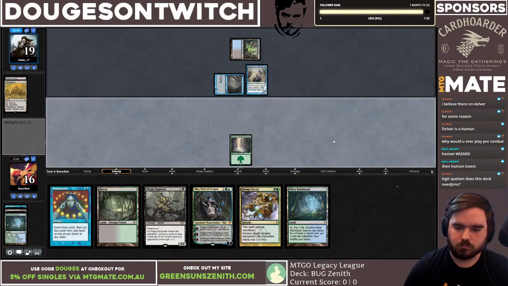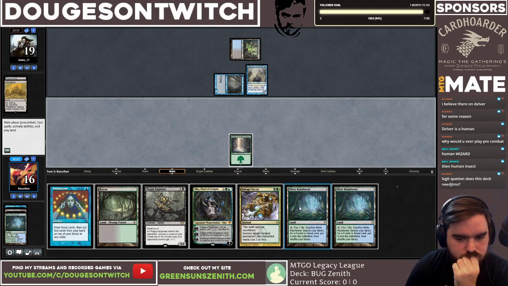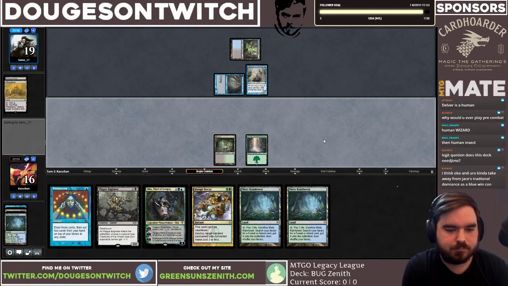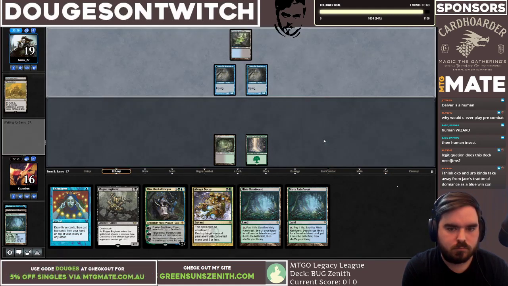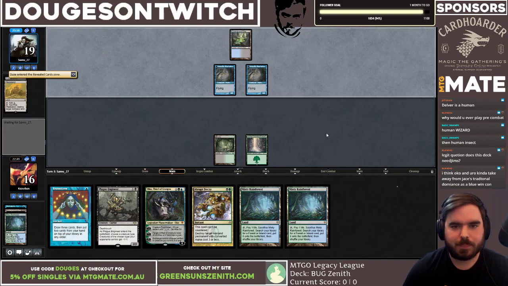Yeah, I believe. Okay, so you can't get the snow-covered swamp here, and the Misty Rainforest can't fetch a black source because the Bayou's in your hand. Yep. And the Underground Sea is in your graveyard. Mm. So be careful with that. Yep. Second Daze. A second Daze. Interesting.